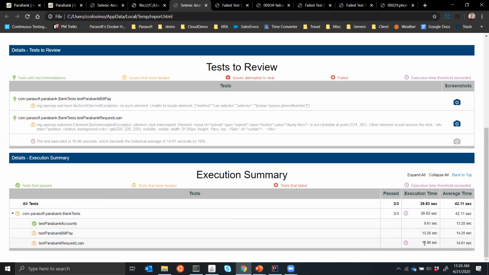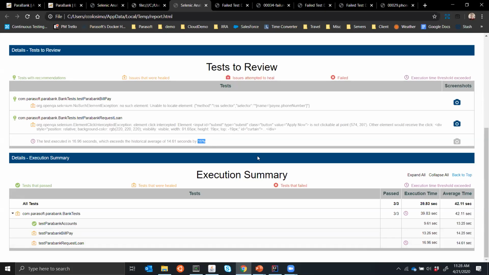In this case, we're exceeding that average by a threshold that we defined during execution. Specifically, this test is taking 16% longer to execute than normal. That may be an anomaly, but that may also be the initial whispers of a performance problem.